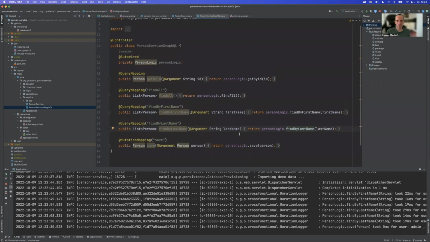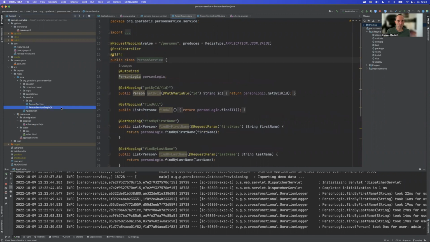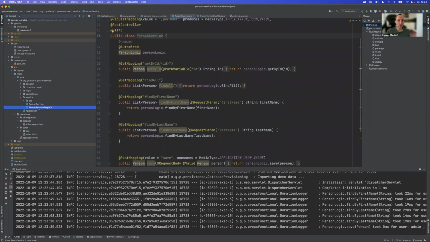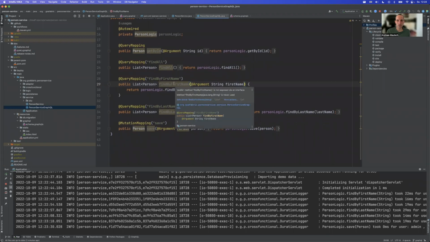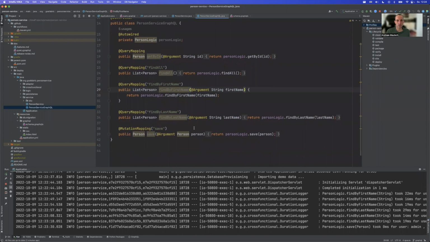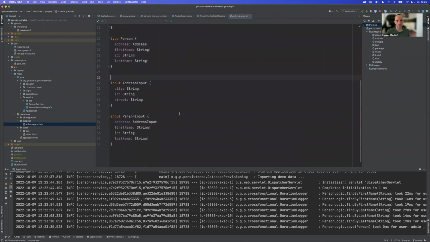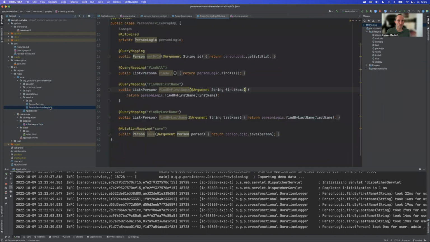If we take a look at the code, this is similar again to Quarkus. We have a controller here in Spring, as we have a controller also for REST, and we just have different annotations. So instead of having get mapping and request param, as we have for REST, we now have query mapping, and we have argument. And that's it. So from a code declarative perspective, it's pretty easy also with Spring to have a GraphQL controller in place. However, what makes it tedious is that you have to write all of this by hand, which also means that for the mutation you need to copy around the objects. That is also something you need to do by hand.